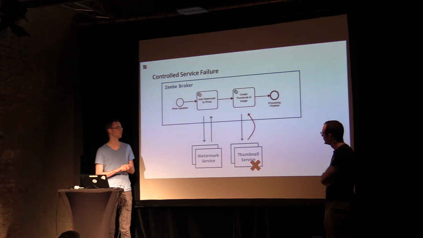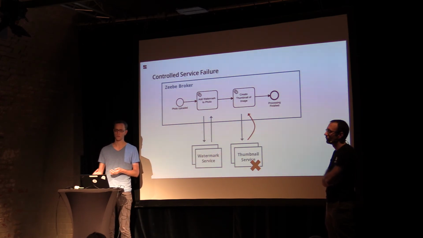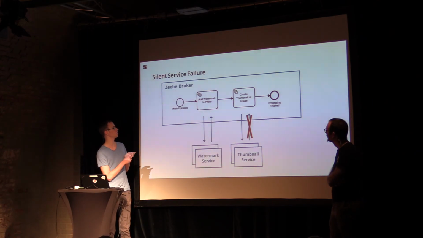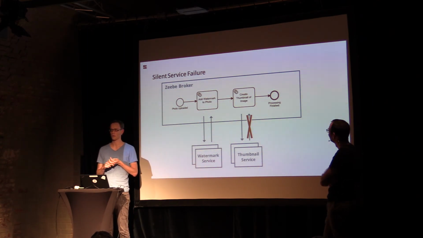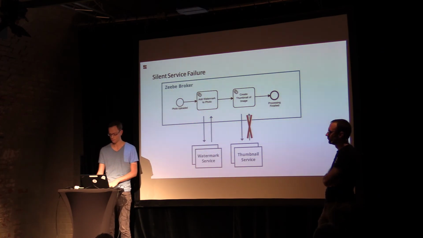The second example is when a service operates and is connected to ZB but runs into failures. So for example, we upload a photo that is corrupt, that is encoded in a bad way that the service cannot handle, and the service is able to tell ZB that there is failure. That's the third example, which I've called silent service failure. We will look into the case where a client is subscribed to ZB, receives tasks, and then fails without ever calling back. What does ZB do in this case?